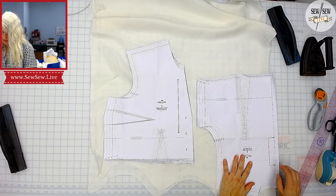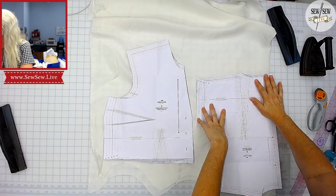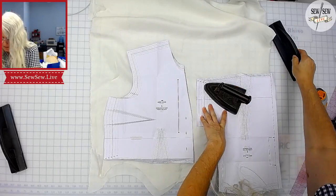So I have to admit, I do not like cutting this fabric out very much, just like you guys probably don't either.